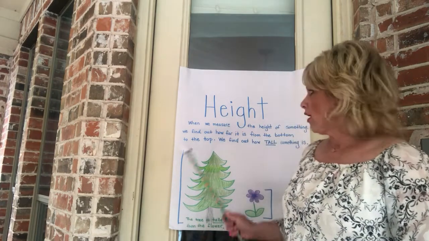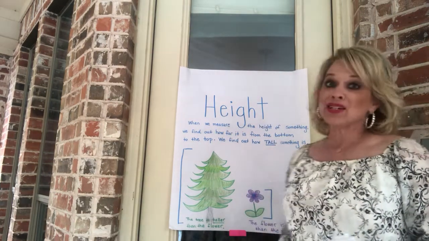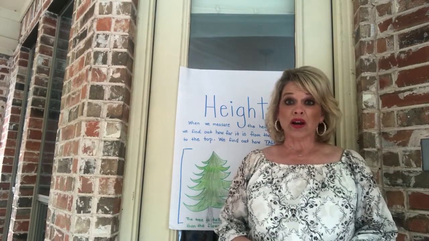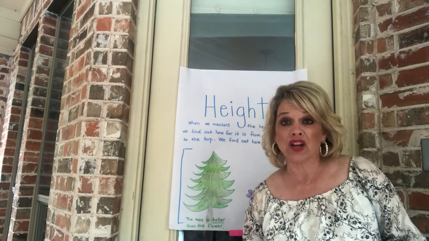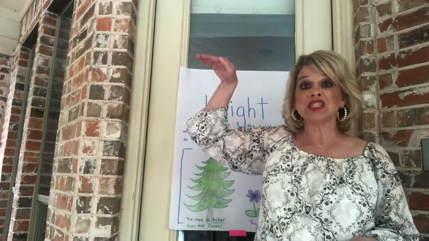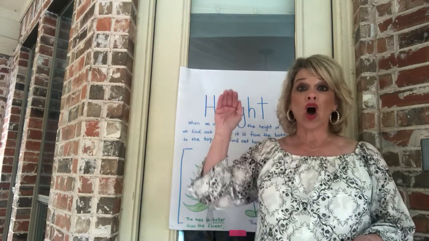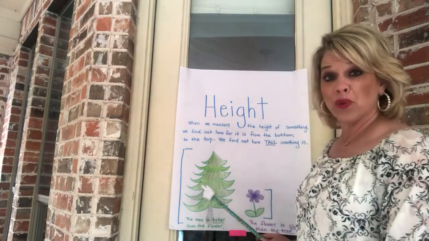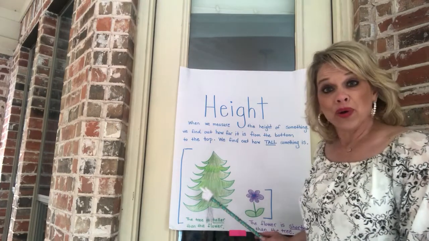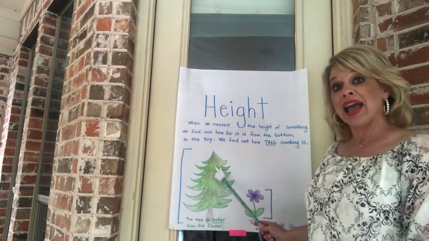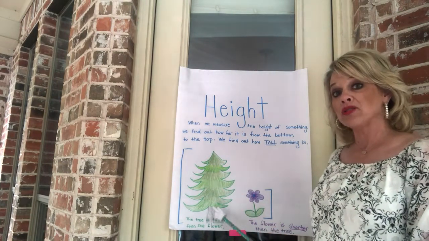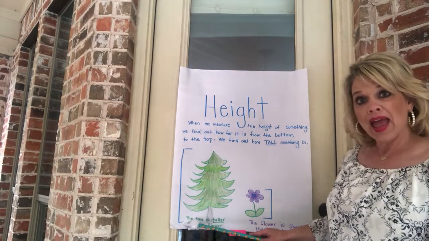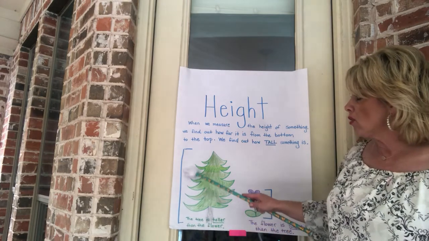Here's that great big word, height. And when we measure the height of something, we start from the bottom and go all the way to the top to see how tall something is. For example, I drew a picture of a tree for you, and if I were going to measure the height of the tree, or how tall the tree is, I would start at the bottom and I would go all the way to the top.